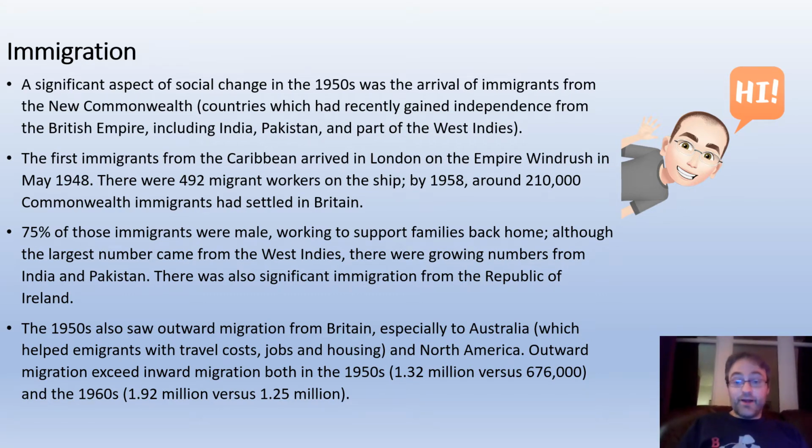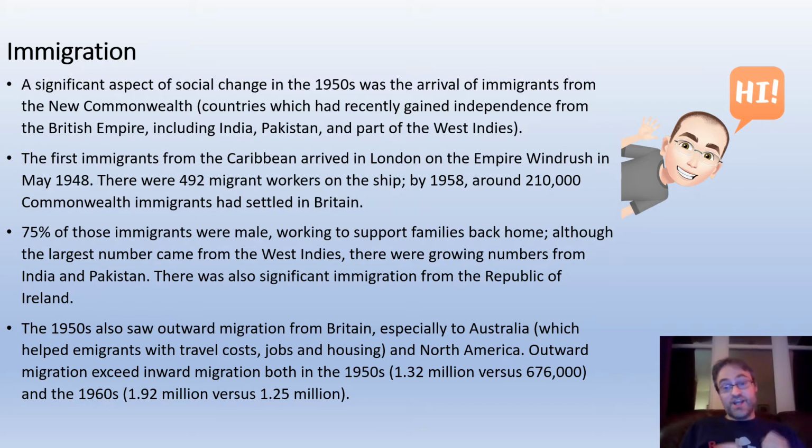One interesting fact about those immigrants is that the vast majority, three quarters of them, are male. A lot of them have come over alone and are sending regular payments back to support their families, whether it's back in India, Pakistan, or places like Jamaica, for example. If we're going to break it down further, we'd see that the biggest group of immigrants comes from the Caribbean, but numbers from India and Pakistan are pretty significant too.